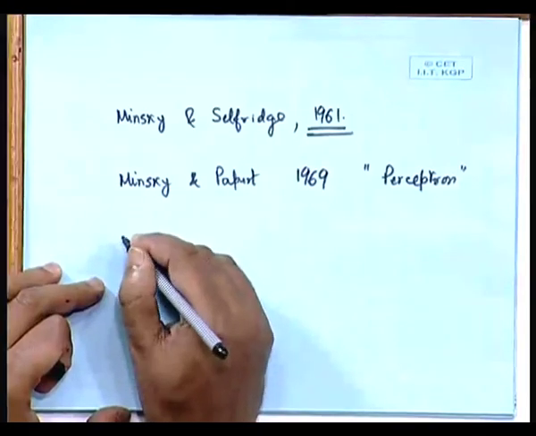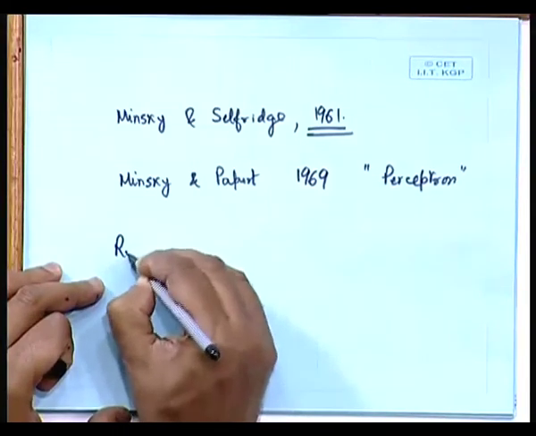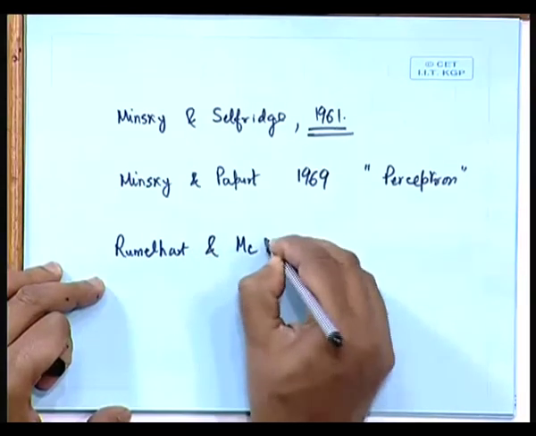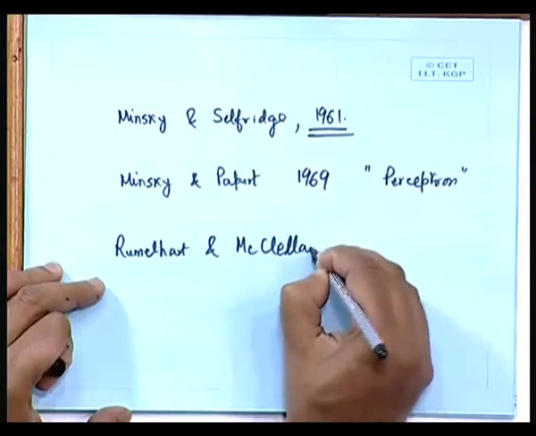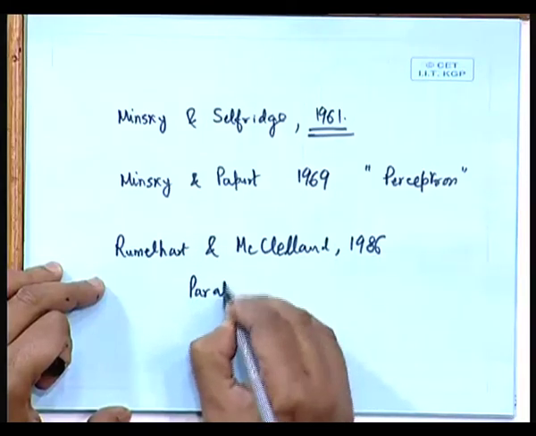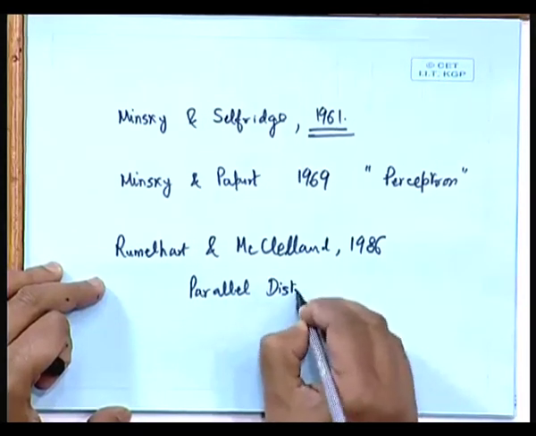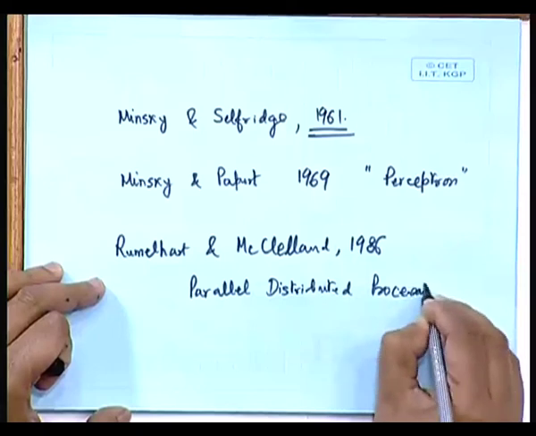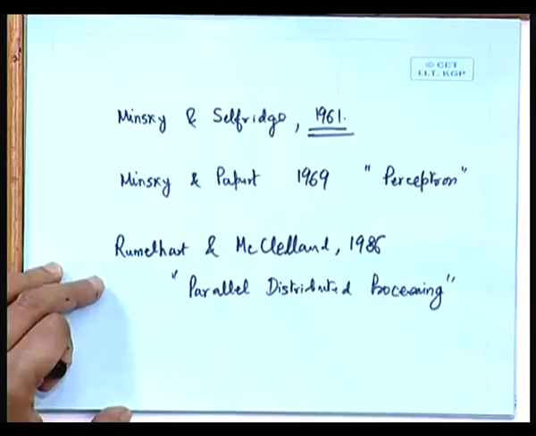But in the year 1986, it was two scientists again, named Rumelhart and McClelland. In the year 1986, they published a book which is named Parallel Distributed Processing. Just observe the name of this book. We hear about a very popular subject called parallel and distributed processing, but mind you, the name given to this book is Parallel Distributed Processing. There is an omission of 'and'.